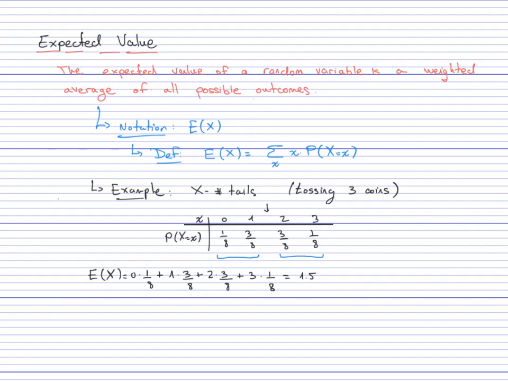Now, let's try to understand what this number means exactly. So that means that if you repeat the experiment infinitely, each time you're going to get a value between 0 to 3. So suppose you get 0, then 3, then 1, and you're doing it infinite times. Okay? So on average, you expect to get how many tails? 1.5 tails. And that's exactly what the expected value represents. So again, 1.5 means that if you repeat the experiment infinite times, then you expect to get 1.5 tails.